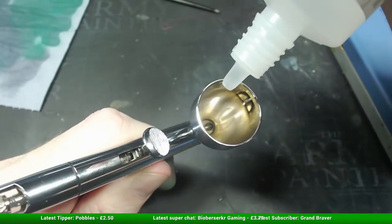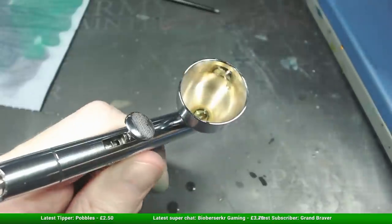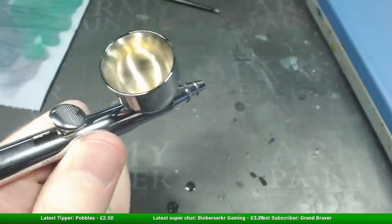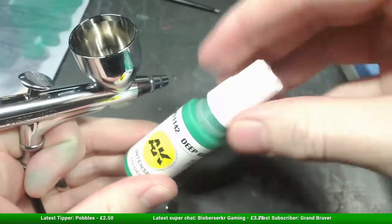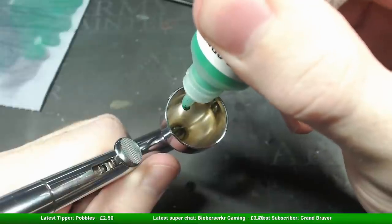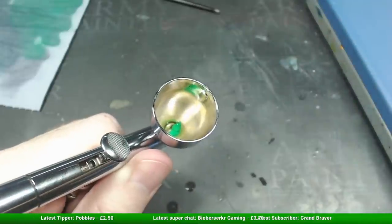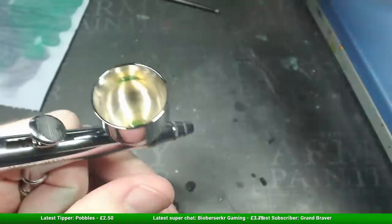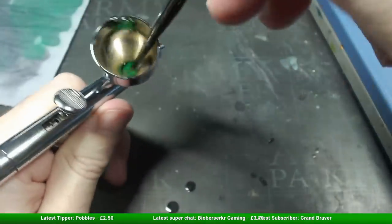Couple of drops of thinner, and then we're not applying quite as much this time, so we don't need quite as much either. Just pop those in. Two drops, there we go, perfect. And mix that up as well.